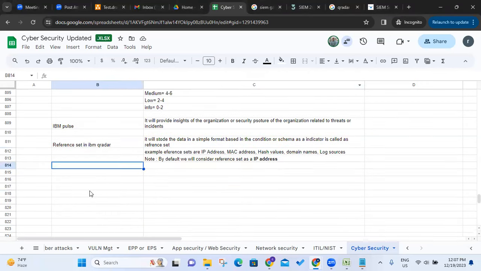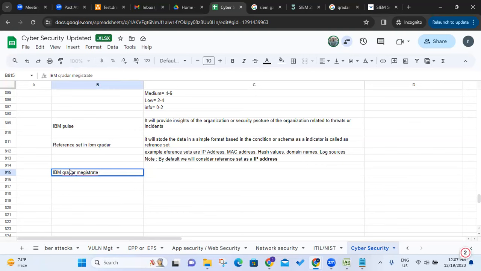Okay. Next one is IBM QRadar Magistrate. Magistrate basically creates and manages all the offenses.